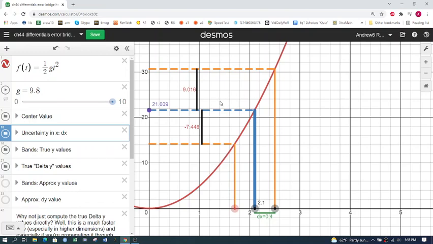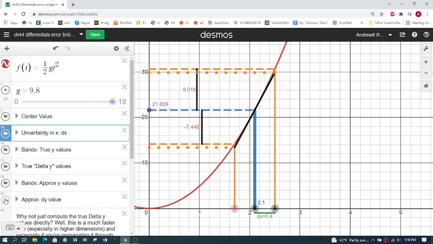And so is there a faster way to compute these delta y values? There is, and that's what we talked about in the previous video. So we can show that by showing a tangent line approximation here in black to the red curve. And then we also follow the c plus delta x and c minus delta x lines up to that tangent line approximation, and then over to the y-axis. That's the dotted horizontal lines here instead of the dashed.